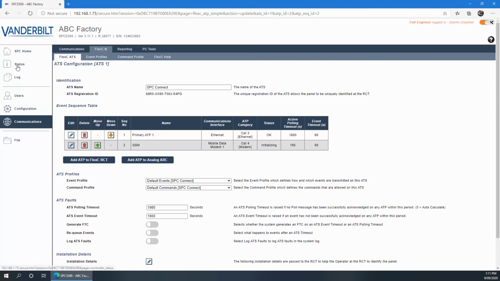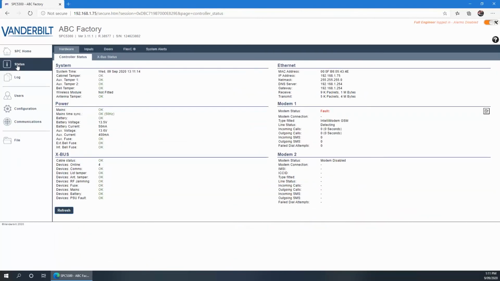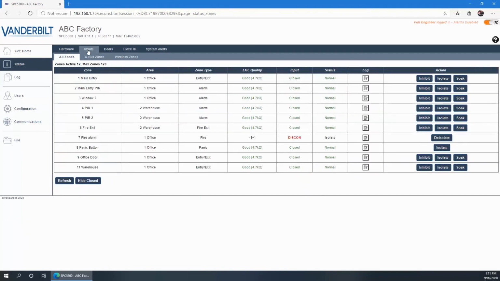So once we've set up those things, the best place to go would be under our status display. We can have a look at our inputs, and we can see here our zones, and it's telling us now our end-of-line resistance value, and in our case it's saying good and it's in green.